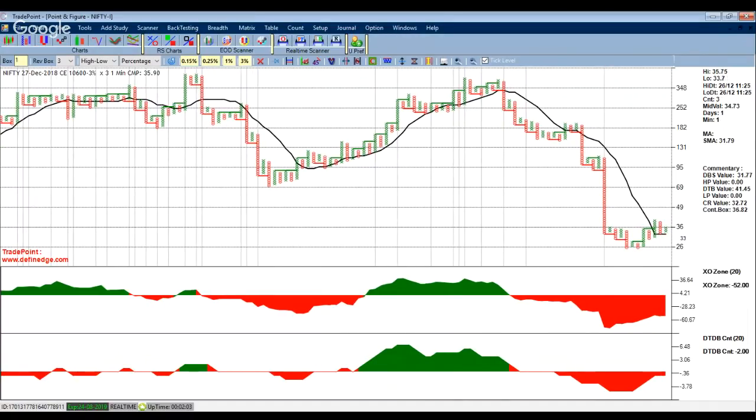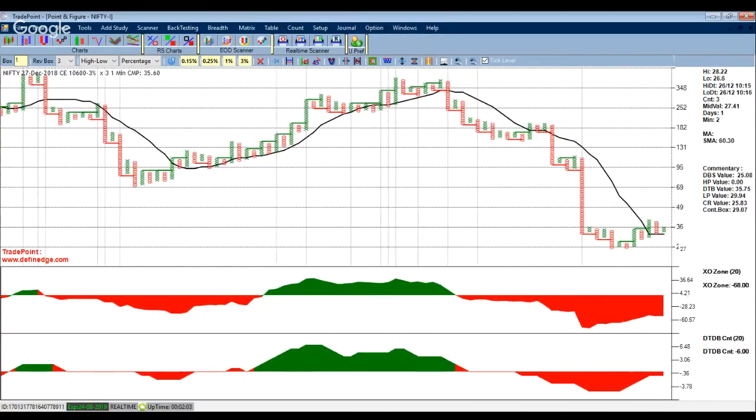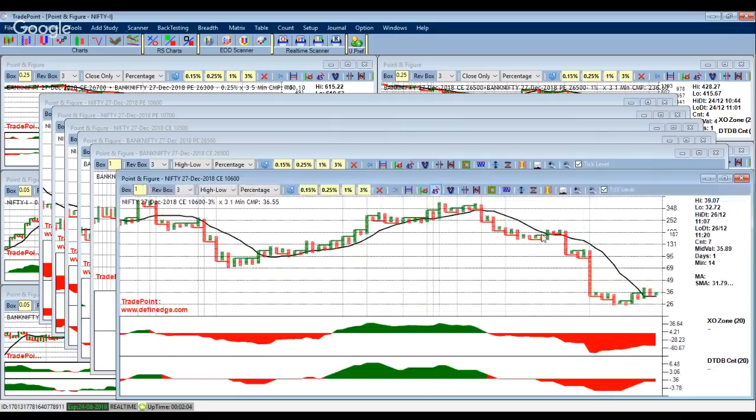But again, the column has reversed slightly now, and the moving average is flat. So buying above 42 with a stop loss below 30 can be a good idea. But you need to remember, once this trade is taken, we have the higher level on the expiry range capped above 10,720, 740 kind of levels. So maybe around 120, 140, you need to book it also, because from the straddle chart, it is unlikely to go beyond 10,750. So there you need to trail, but you need to book partially before that.